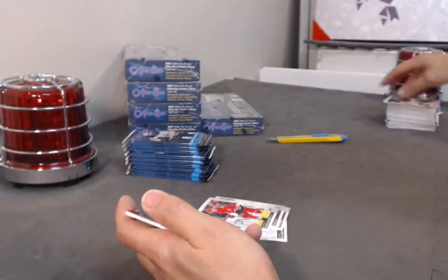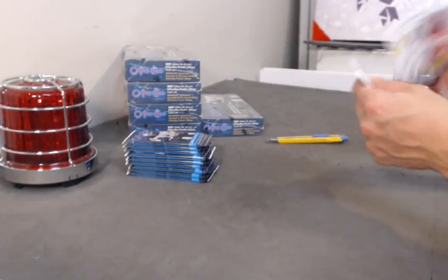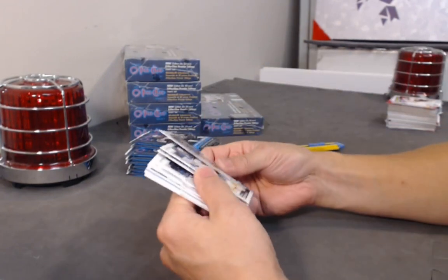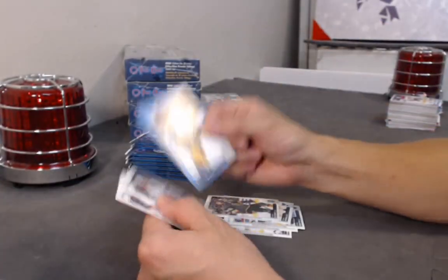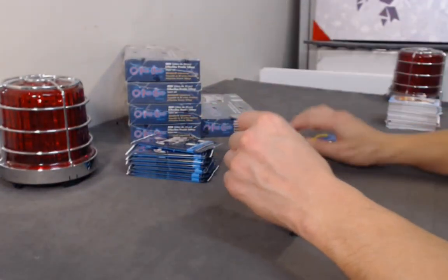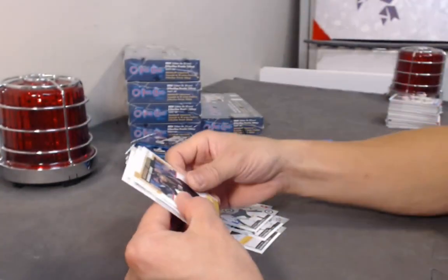We have a Patrice Bergeron Retro. Alright, James Neal, Red Border. Hagel, Ace Rookie. Oh, yeah, that was a good one. Alright, Ryan O'Reilly Retro. Matthias Ekholm Blue Border. Tyler Myers Retro. Oh, nice.